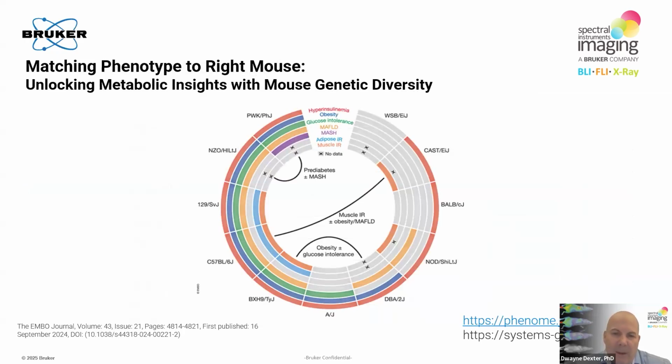Again, another resource, I talk about proper models. This is just a great example: the Black 6 mouse was developed by C.C. Little almost 100 years ago. So is that the right mouse to use for understanding metabolic diseases? In some cases, yes. In a number of cases, no. So making sure you choose the right model, even though it might be slightly more costly, in the long term will be more beneficial to your research. Again, a couple resources on how to identify the right disease phenotype models: the phenome database at JAX and the systemsgenetics.org database as well.